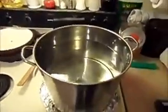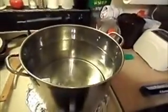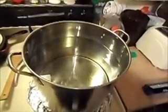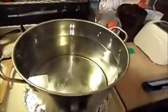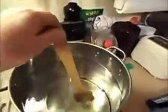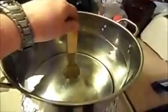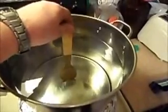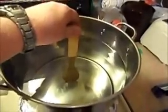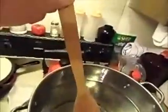Okay, the first thing we do is add basically as much water as you can boil into your pot. Cold water, and I measure mine with my handy dandy brewing spoon. You can see it has notches on it, so I stick it down in here, and because I've pre-measured the water in the pot at certain points when I've done this before, I know that the stick is at 4 gallons right now. So that's what I use.